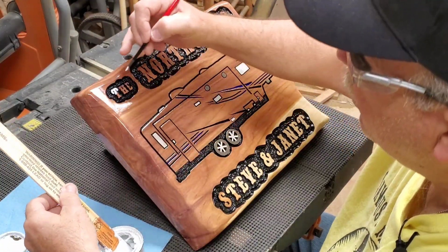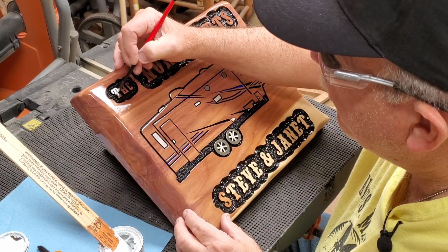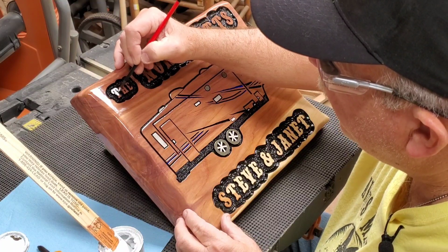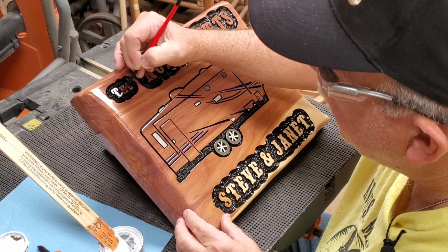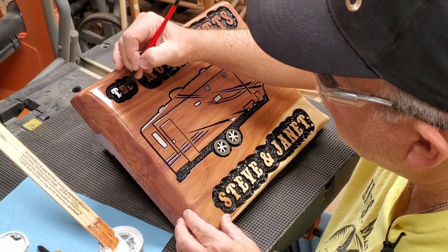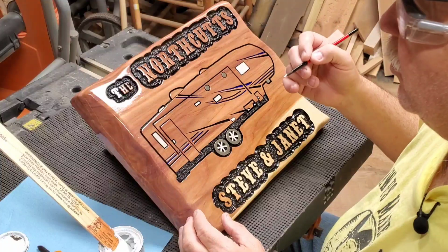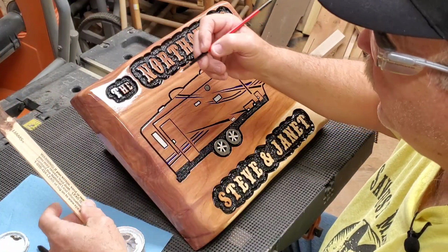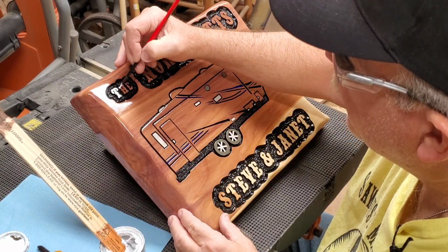It's a good quality enamel, and therefore it's going to stand up to the elements better than some of the lesser priced paints that you can get out there on the market. It does cost a little bit more, but as far as I'm concerned, the quality is worth the price. So I don't ever second guess it. I just buy it because I know it works.